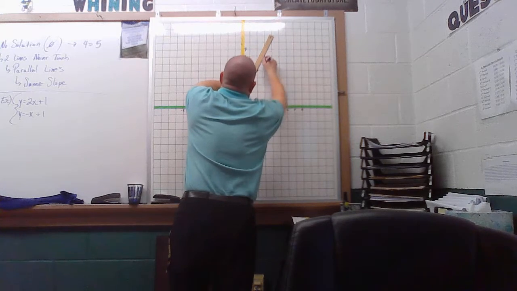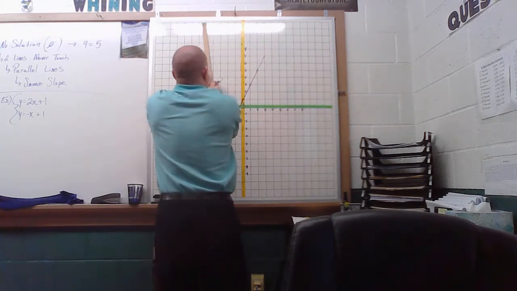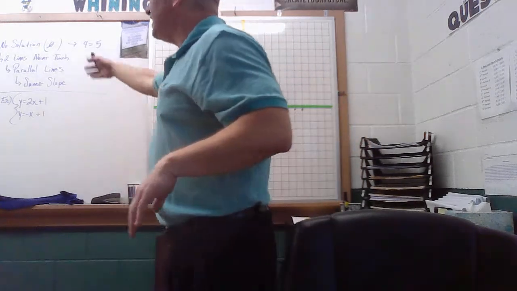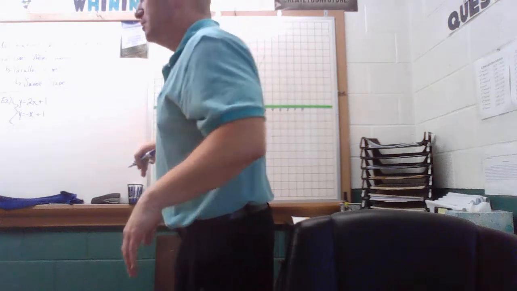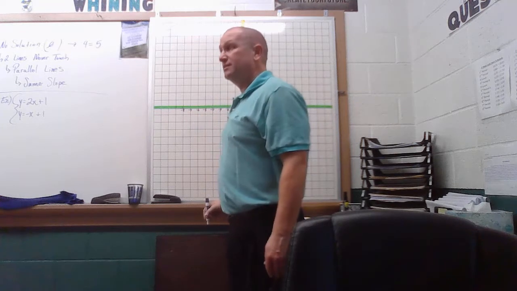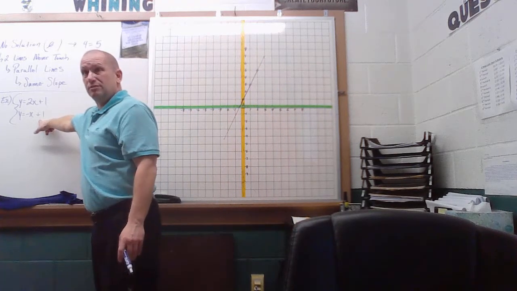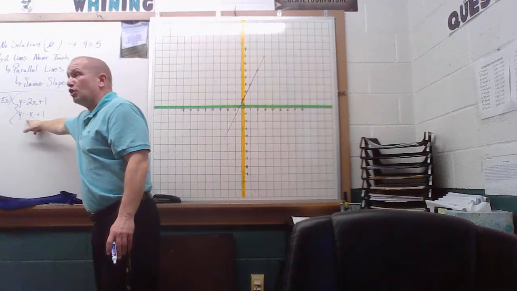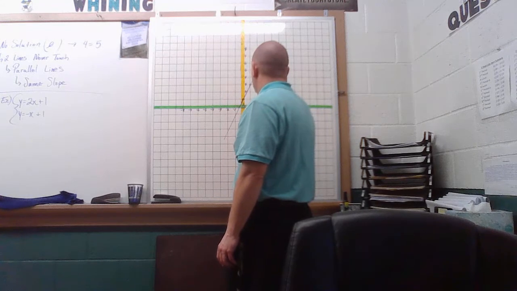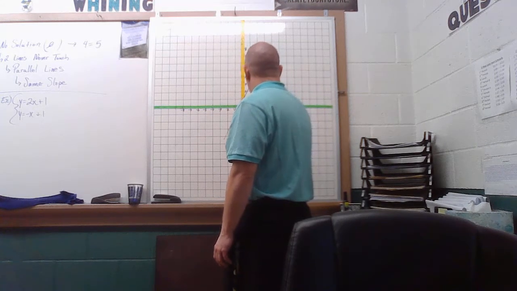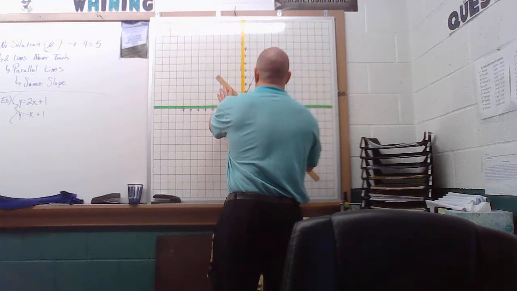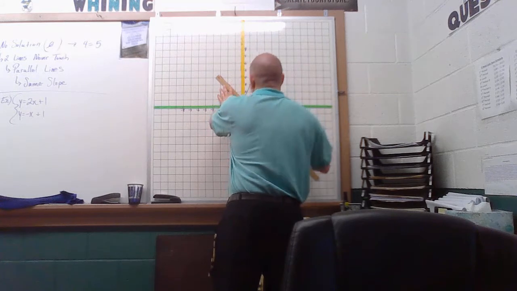Now, realistically here, if I had done the other part before I connected my dots, I would not have had to connect my dots, because as soon as I start the next problem, it's a solution. It's my solution, right? Because if I go up 1, I'm going to put a dot right there, because that's how I'm going to graph this equation too, correct? And then how do I graph this slope? Go down 1 and to the right 1. And then I'm going to go down 2 and over 2. But if you notice it right away, honestly, you don't even have to finish your graph.